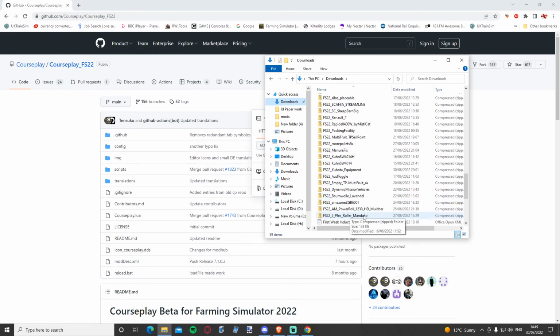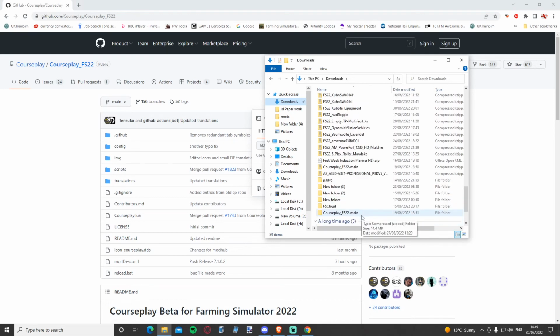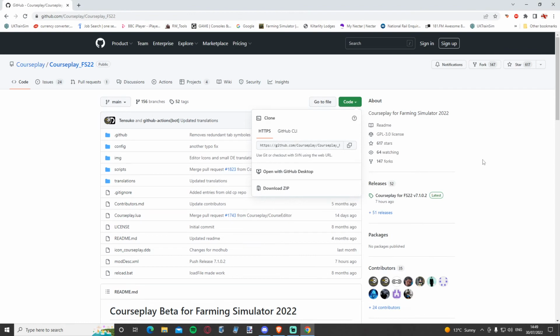I will show you where to find that just as soon as I find that folder I'm looking for, which is there, not the one. Depending on what version of Courseplay you've got, you always check on your HUD in game, and that's where it will tell you on GitHub. So if that's different to what you've got, then you need to do an update. If it's the same, don't update it.